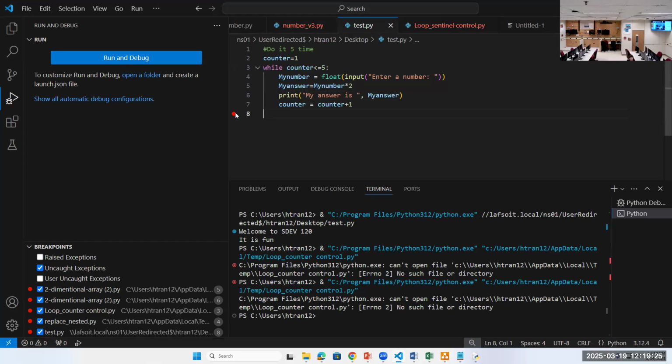Okay. So one thing about Visual Code here, I really like it because it gives me the option to work with the breakpoint. The breakpoint is really helpful for me to trace what's going on with my program. So see what changed with my variable here, right? So see what happened here when I run it.